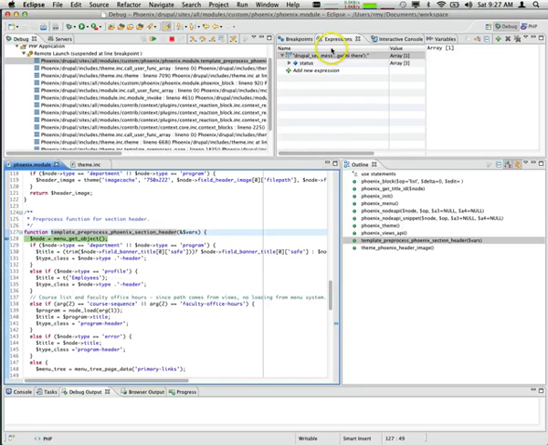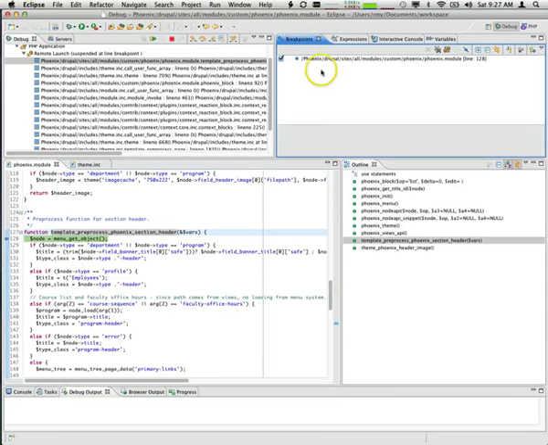Okay, so that's the expressions, and then you have your breakpoints. Basically, this is just a list of the bookmarks where you told Apache to stop and let me take a look around. There's this interactive console which sounds really cool, but I haven't figured out how to get it to work, so I largely ignore that.